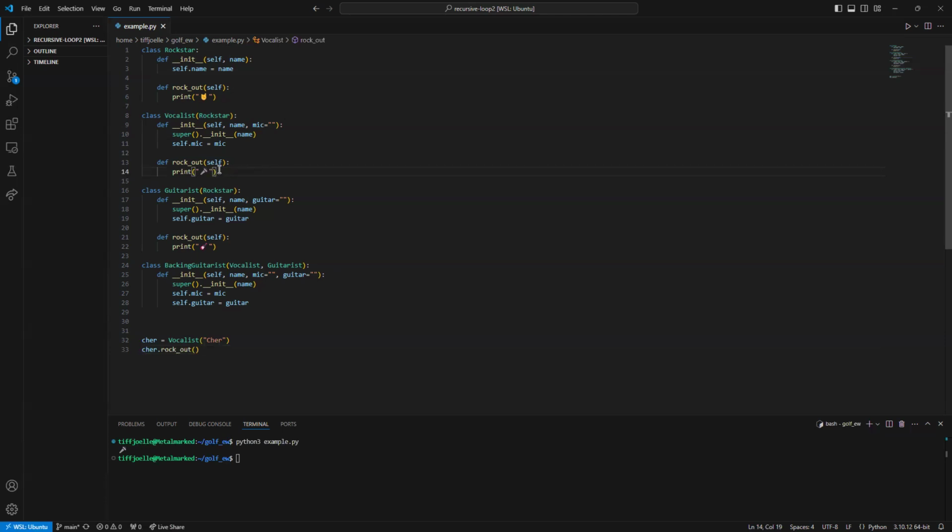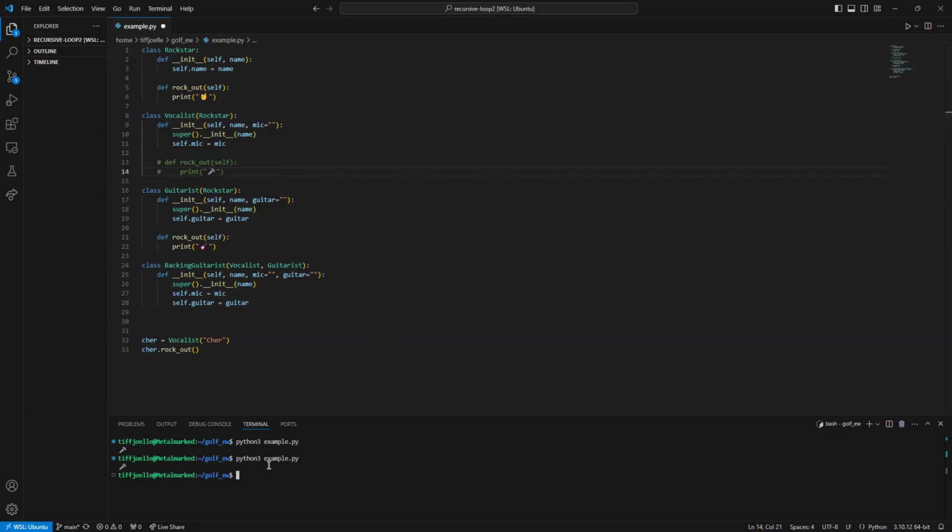If it didn't have a rock out method, if this was gone, now what do we expect it to do? Yep, it should print out the hand emoji because it's going to look in here, not see it, and then go to its parent here, which is Rockstar, and find a rock out. And it'll print this.